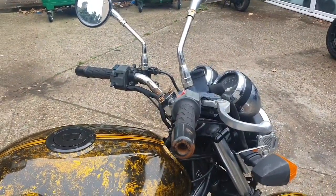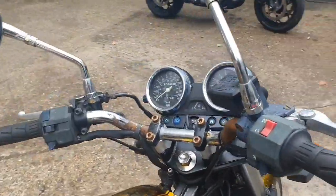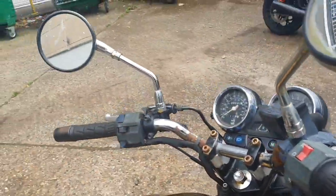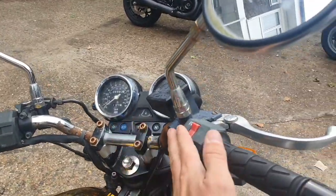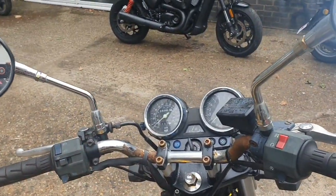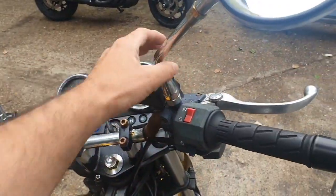But what I will start doing is breaking down these handlebars. Let's get these end bars off, and we'll get the mirrors off. We'll get them loosened up and off, and we will kind of start switching across. So we'll loosen up all of this stuff. That's just screws underneath, that's easy. Drop it all down, get rid of all of this using the gun, just whip it all off.